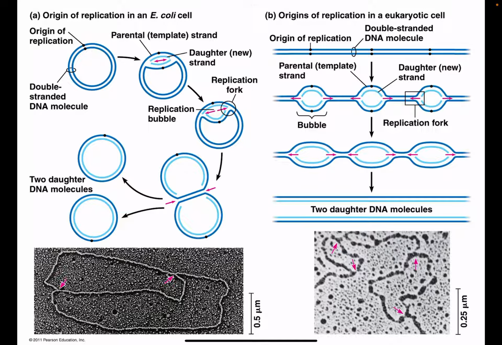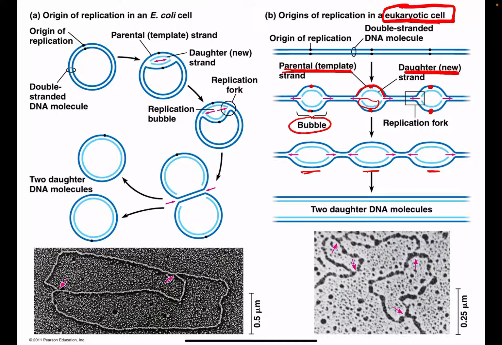Okay, so this diagram just does it a little bit prettier than I did. So here we've got a eukaryotic cell, and you see those multiple different replication forks. The origin of replication is in the top and bottom, kind of in the middle of each replication fork, or sometimes they're referred to as a bubble. The template strand, which is another word sometimes used to describe the parent strand because it's giving us the DNA template, is the part of the original DNA. And then the light blue here is called the daughter strand or the new strand. That's what's being synthesized new. Okay, so that's in our eukaryotic cell.